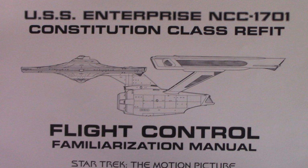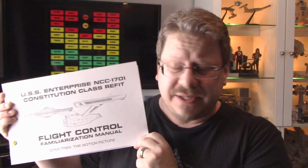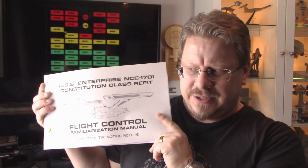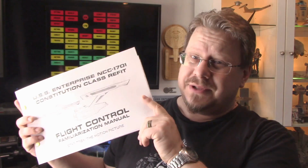There's a quick look at the USS Enterprise NCC-1701 Constitution Class Refit Flight Control Familiarization Manual from Star Trek: The Motion Picture. So there you go, guys. A look at a little piece of Star Trek history. If you can find one of these, by all means pick it up. It's really interesting because it goes through each control on each panel, each station, what they're used for and how they work, which is absolutely great.